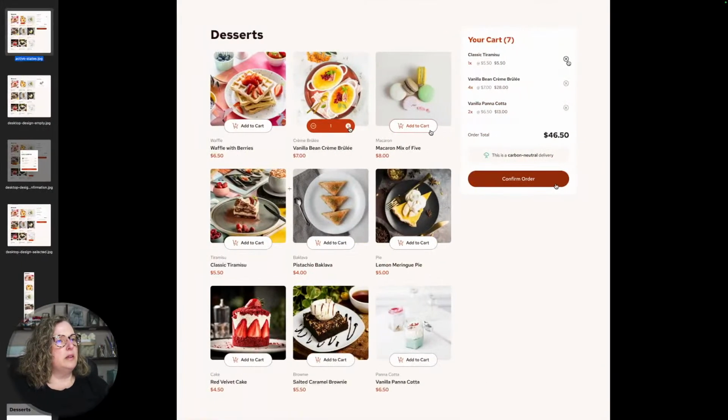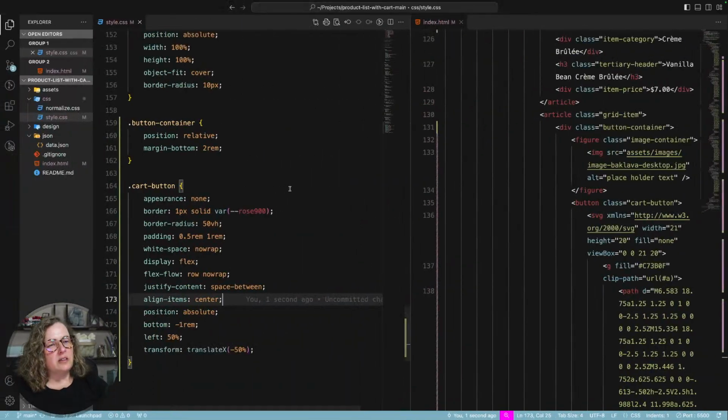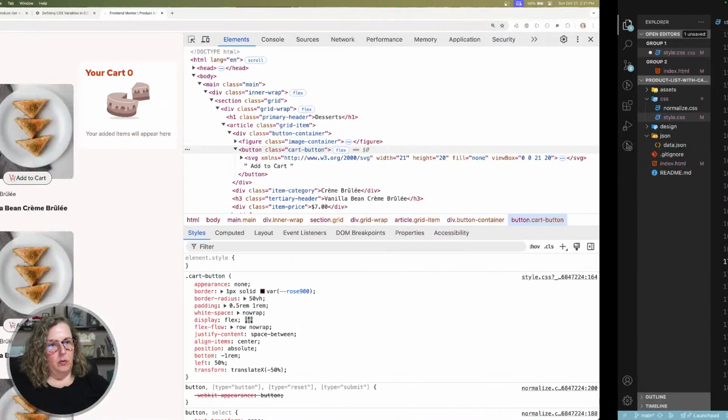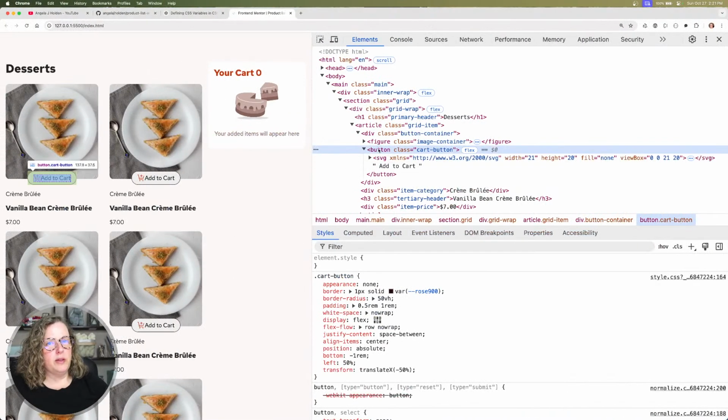Do we need it to be a little wider? I mean, yeah, let's give it like a minimum width, probably. Well, what's the width now? The width now is 137.